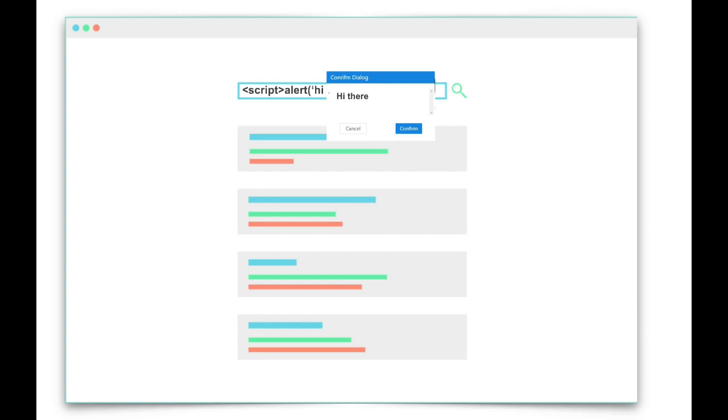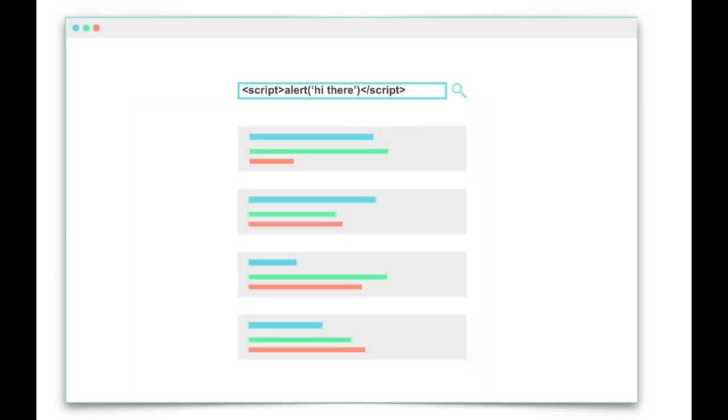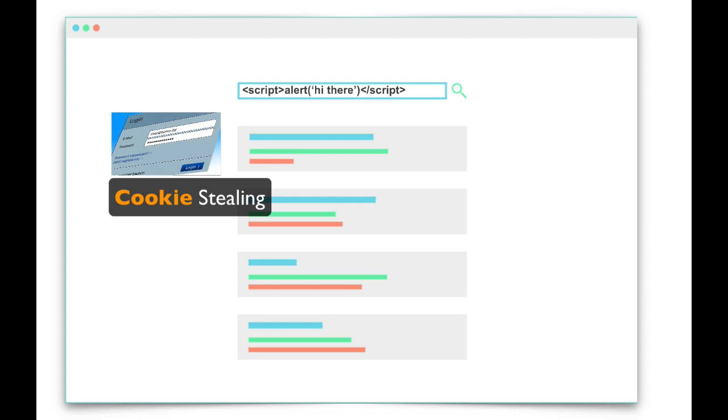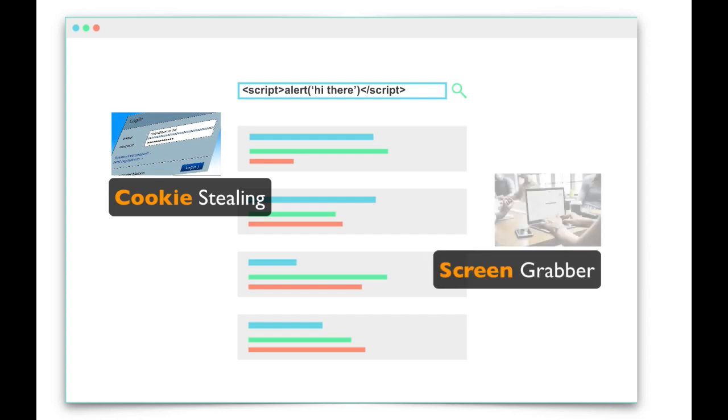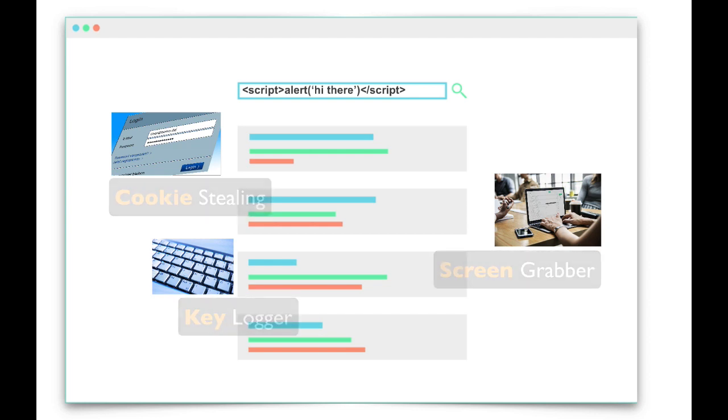It can be a harmful reason, such as changing the look and feel of the web app, its background image, or color or type of font, but it can also be used to steal cookies from the user, to grab screenshots of its computer, or to even insert a keylogger that will send any keystroke to a specific URL.